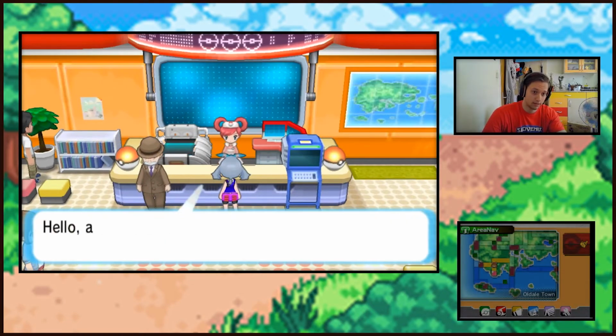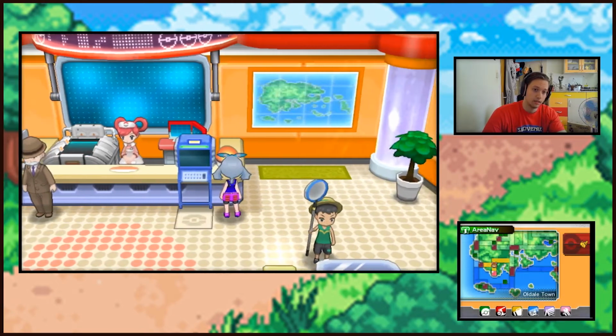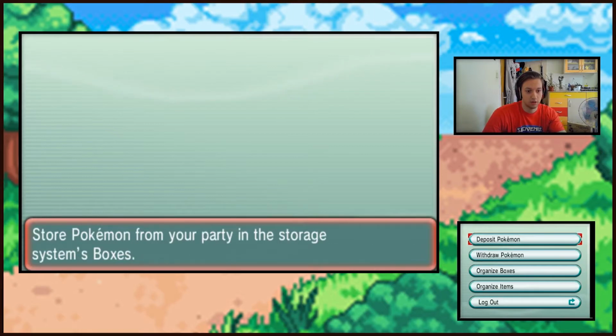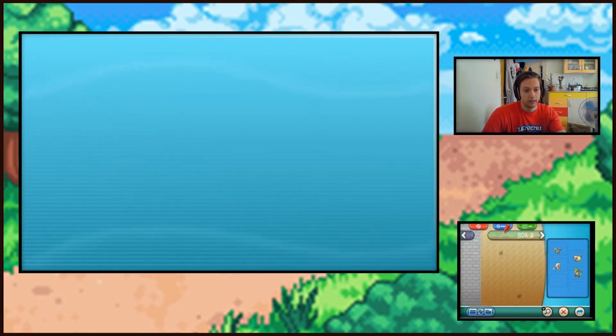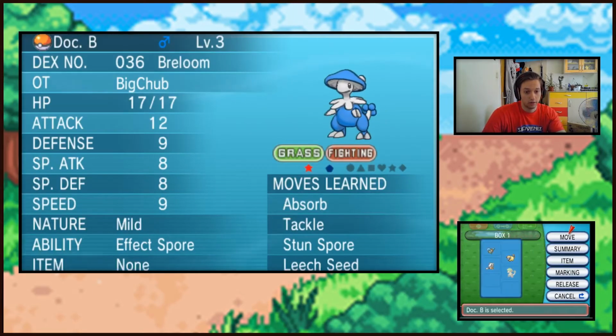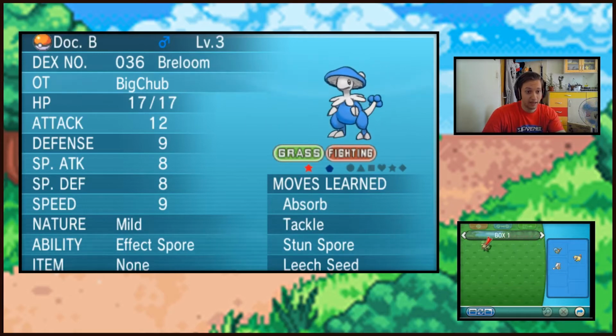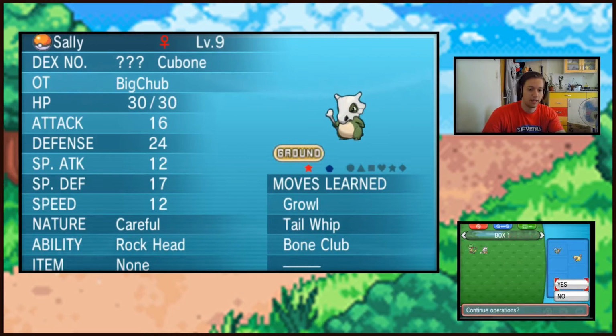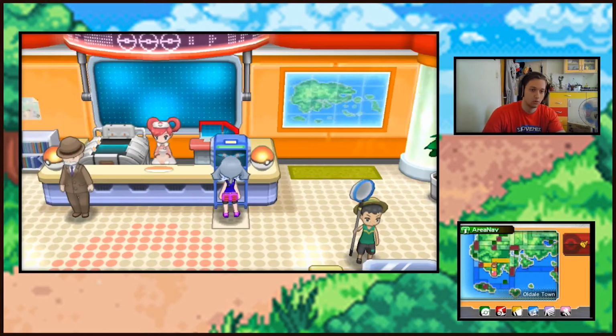I'm gonna deposit the Cubone, and unfortunately, I'm gonna deposit Doc B also, because I want to have like good Pokemon. When I die, that's number one. And I have a grass type already. Fighting type would be nice, but you know what? It's fine. Don't even worry about it.